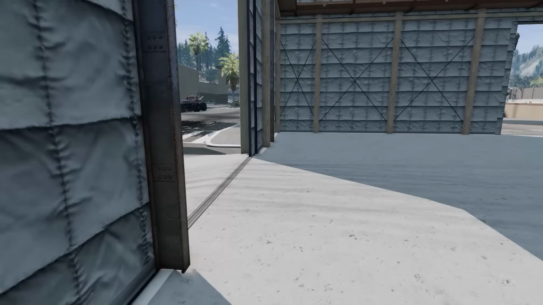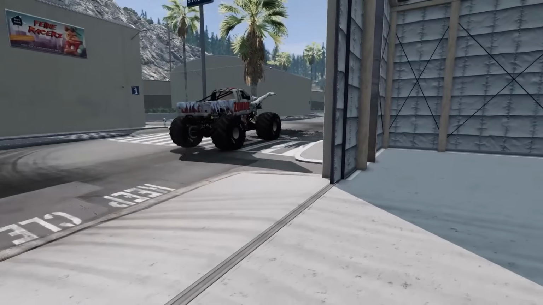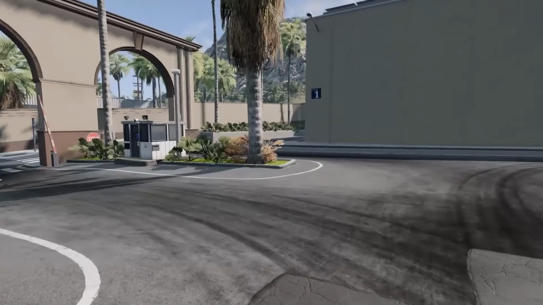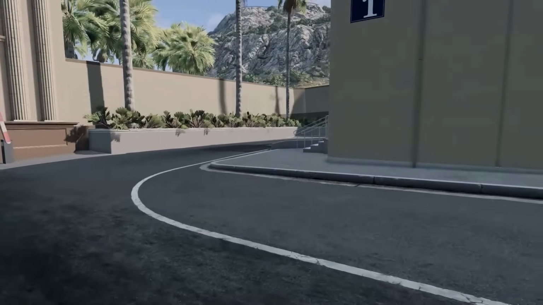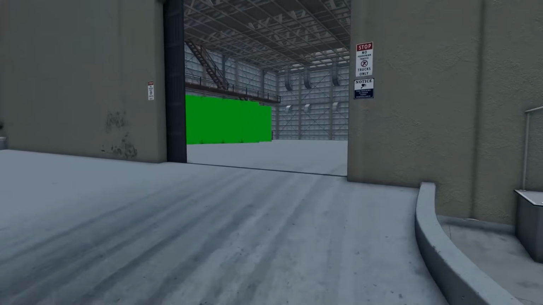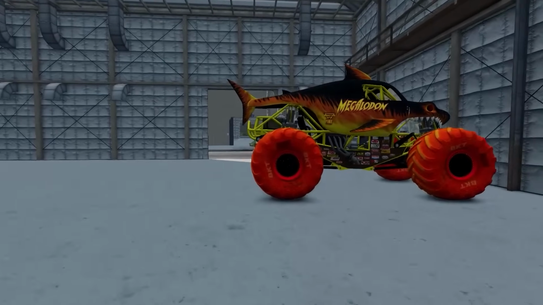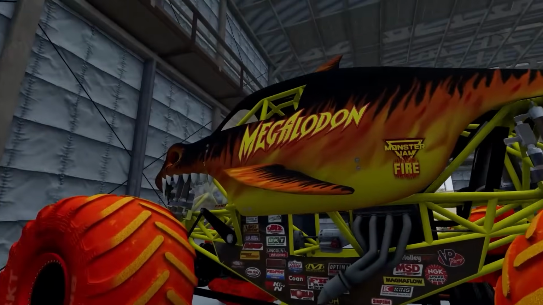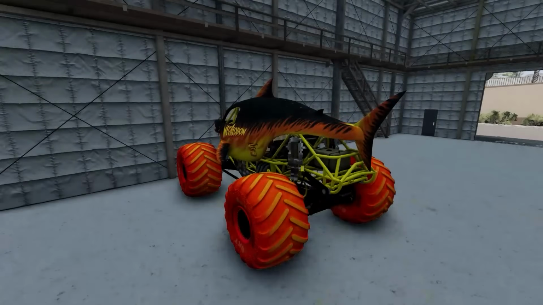Alright, well, there they are. There's always two of them, guys. Always, there's the other one. Ooh, that guy was close. Alright, we got to run. They just drove by, so we should be good. Hopefully we can get back into stage one, get into our monster truck, and get out of here. Guys, this Megalodon monster truck is pretty sick. Alright, let's get in here, and let's get out.